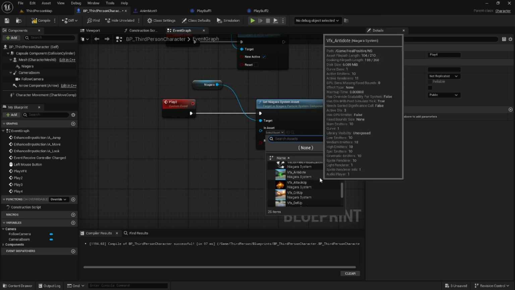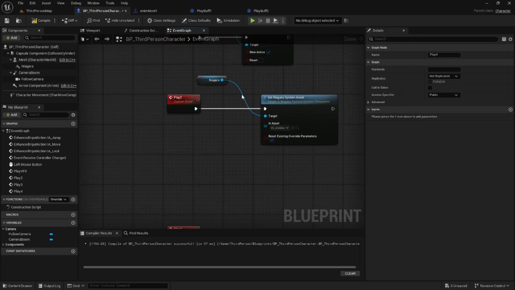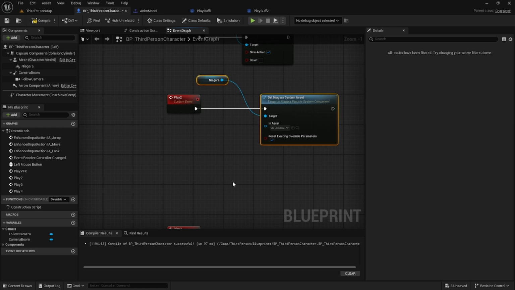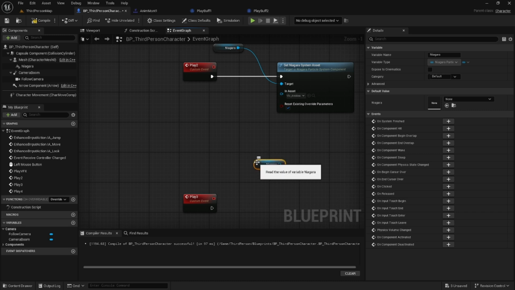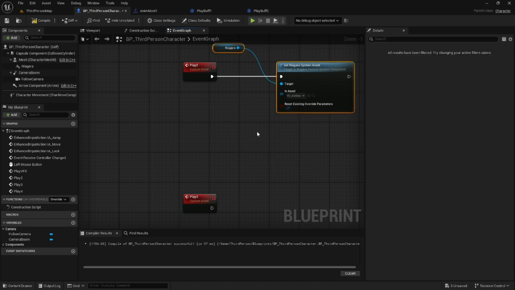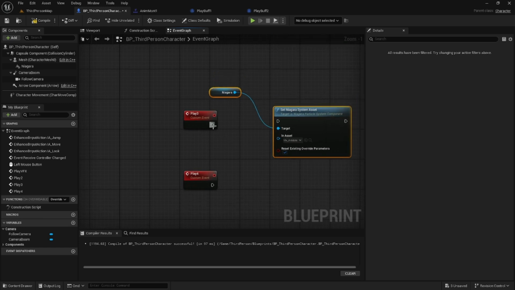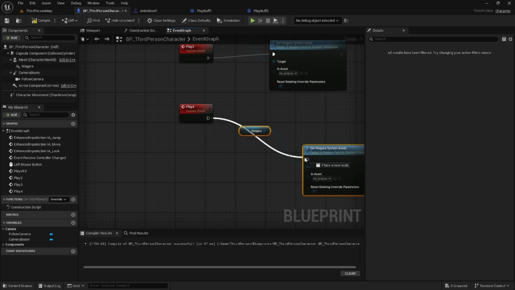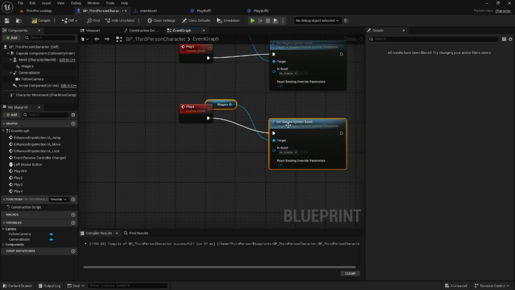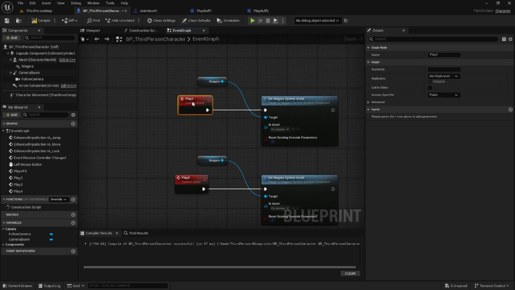And for this, we'll do antidote. And this looks ugly, so don't just do what I'm doing.